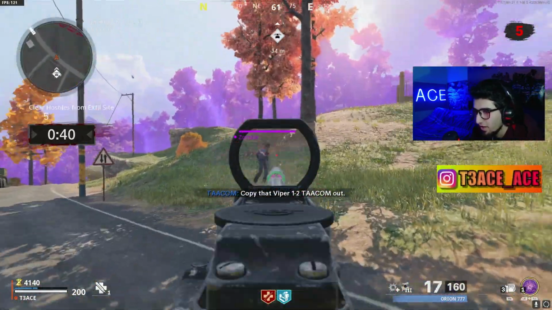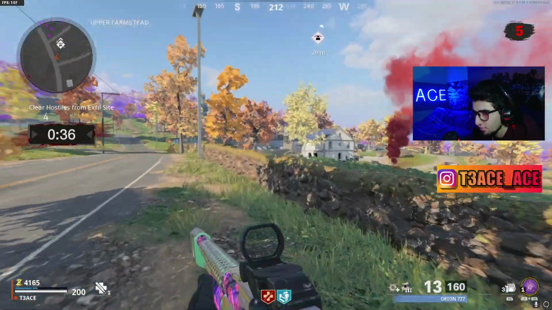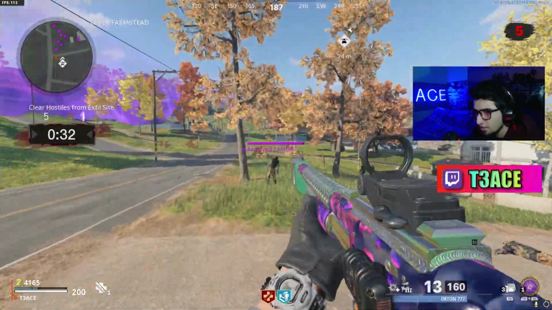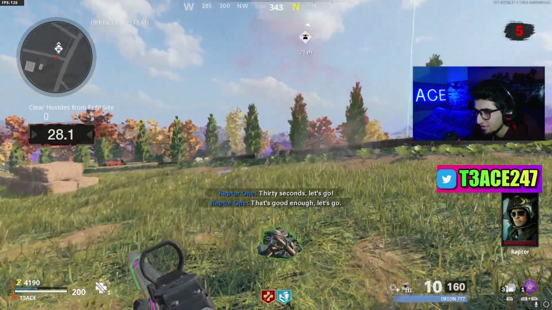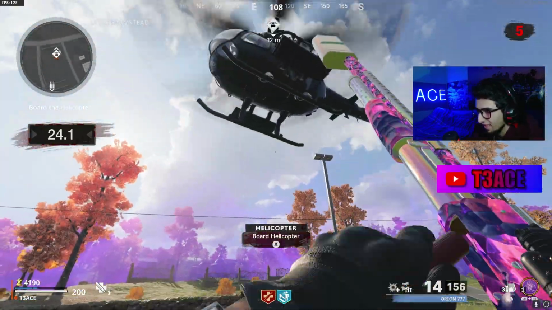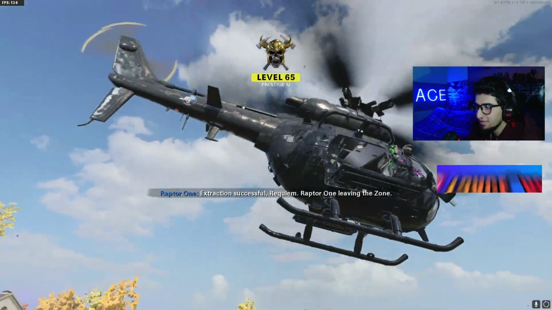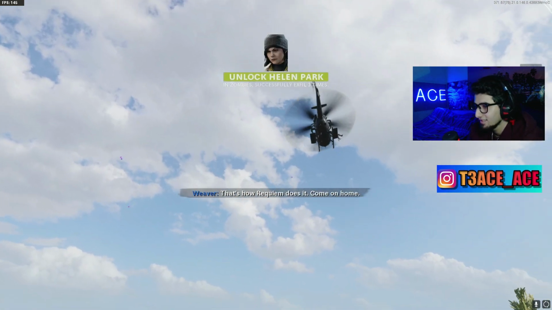Gotta clear 5 hostiles in 40 seconds. So you can't extract unless you clear the hostiles. 30 seconds. There we go. That's good enough. Let's go. Just like that. Should be done with the whole challenge. Raptor 1 leaving the zone. Hard Day's Work complete. Come on home.